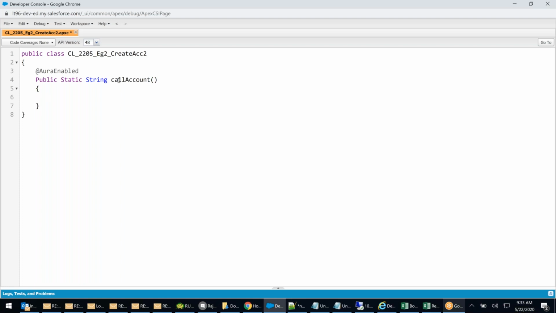There I said create account, here I'm saying call account. And Account ACC, one attribute has to be passed. As usual, string result. That's where my result will be.